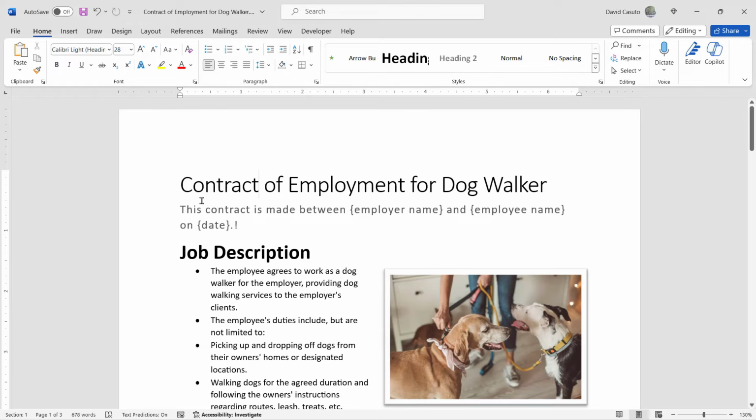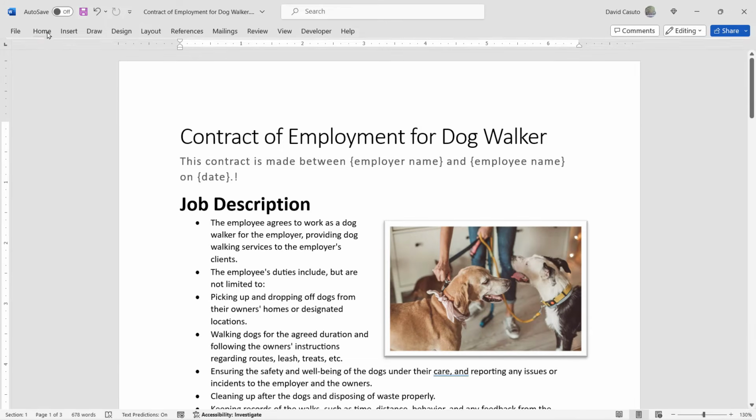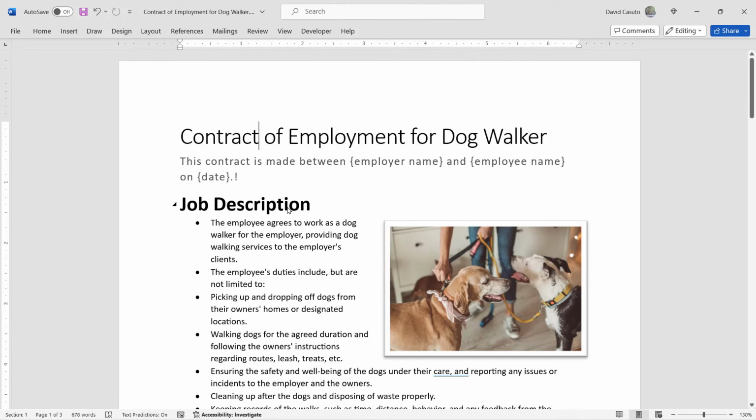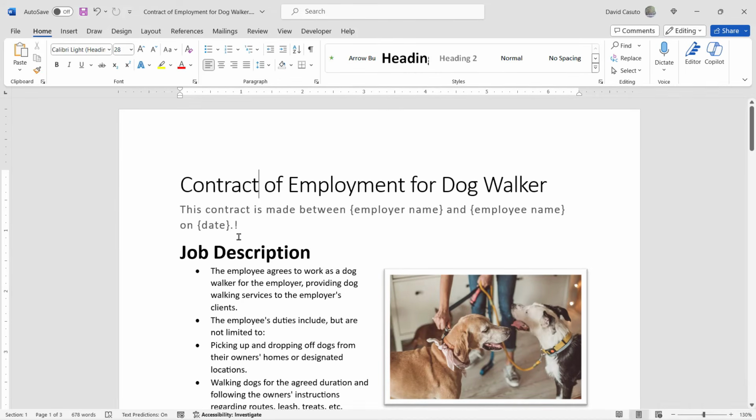Now let's talk about how we can view the ribbon in different ways. Now what I want to do in this case is I want to minimize the ribbon because I'd really like to see my document more than I'd like to see all these tools. So very easily I can just double click on any one of these tab names and you'll notice how it then collapses. If I click once on there, notice how it's going to come up, but when I click away, it then collapses again. But this time I want it to reappear permanently, so I'm going to do another double click. And now that's locked into place.